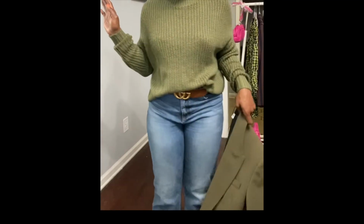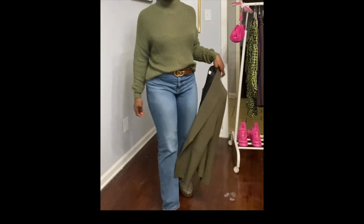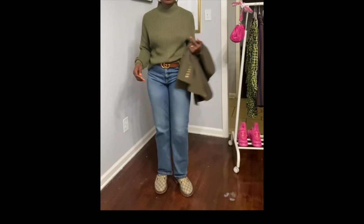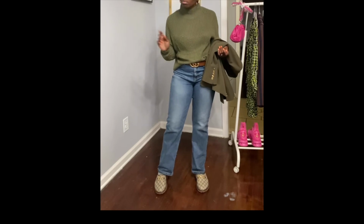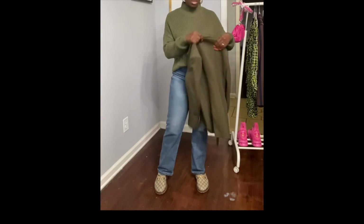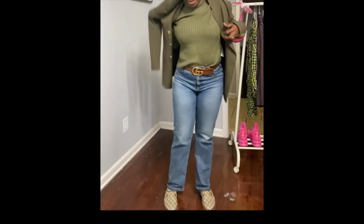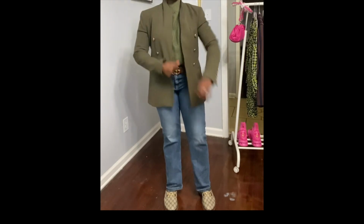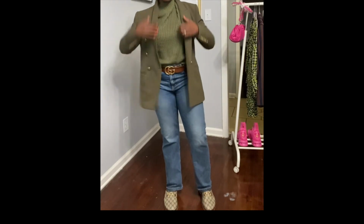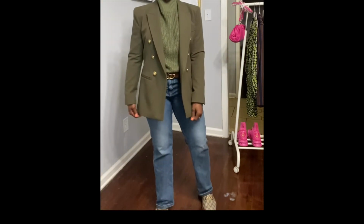Okay, y'all, let me show y'all another sweater that I had and paired with this. Y'all, this green with this brown, it is everything. And then I decided to put on my Zara blazer that I just purchased. Y'all, it is a look. It is giving. Let me look in the mirror and look at myself. Okay.